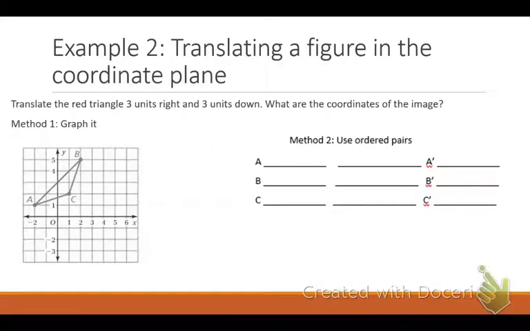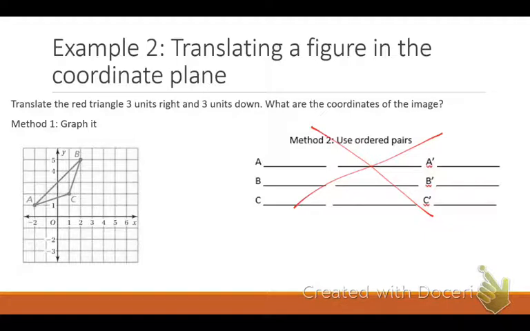Okay, all right, so here's where we're really going to get into what makes a translation. Now, method 2 we're actually doing on the next slide, so we're not going to do method 2 right now. We're going to focus on the graph. What I do want you to see side by side is that there are 2 different methods that can get you to the exact same answer, depending on the information the problem gives you. So if the problem gives you a graph, there's no point in pulling the ordered pairs out and doing method 2 when you have the graph right in front of you.